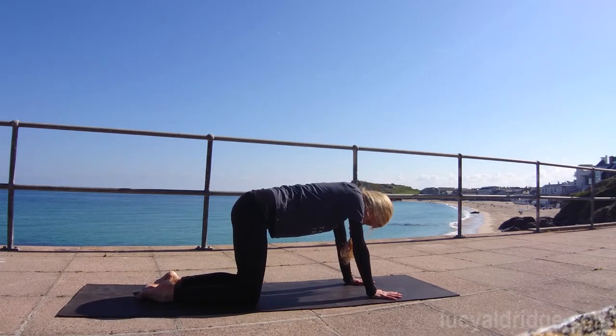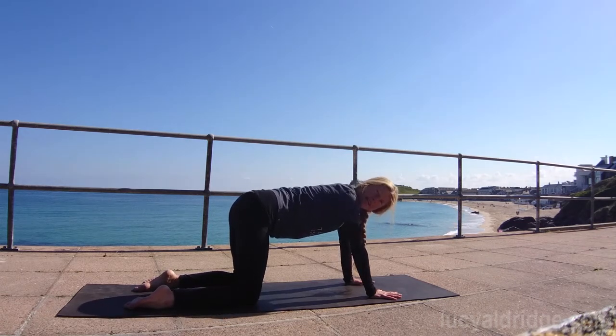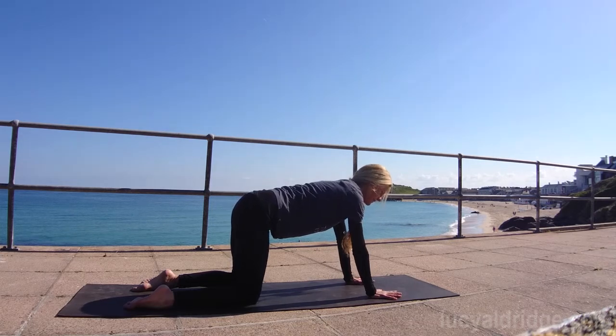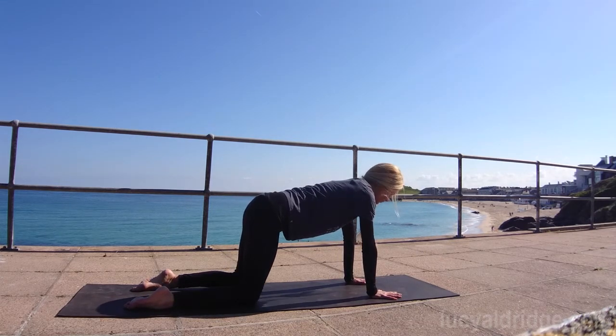So you're on your hands and your knees. Take the feet hip distance apart. Levelize your knees. And then from here, press. Let the weight of the body press down into the hands. So the hands feel like the pressure is going straight down.